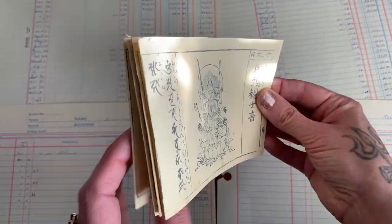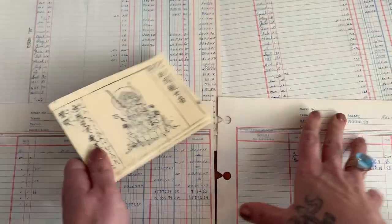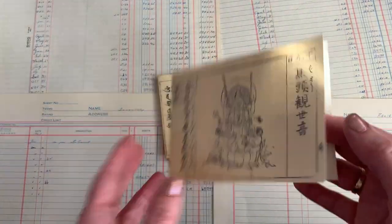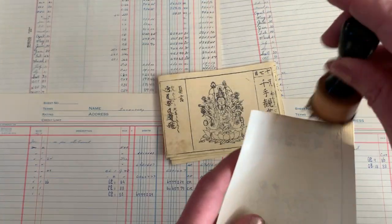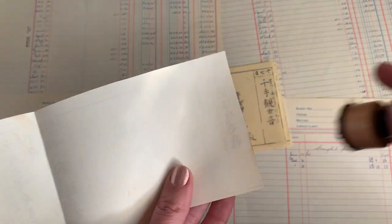Now, if you don't have linen textured paper or mulberry handmade paper, you can definitely do this just with regular printer paper. I've done that too. What I like about the ivory toned textured paper is that even if you don't distress ink it, it already has that ivory tone, so it automatically looks a little bit older than other papers.